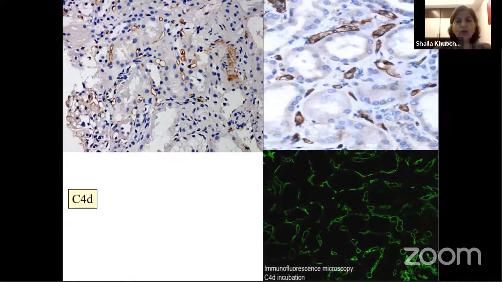We now know that histology alone is not adequate for us to come to this specific diagnosis, and therefore we have to show the presence of C4d in the peritubular capillaries. And please note, it has to be a linear diffuse staining, which you have to have present along with a positive control. This can be seen with the help of immunohistochemistry, sometimes far better seen with the help of immunofluorescence, with C4d incubation, of course.